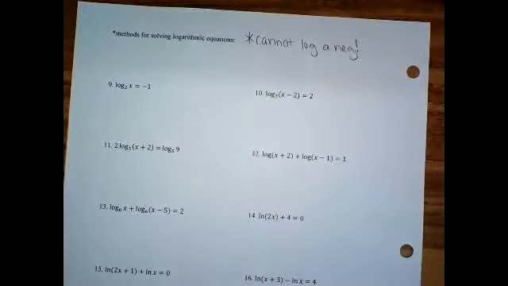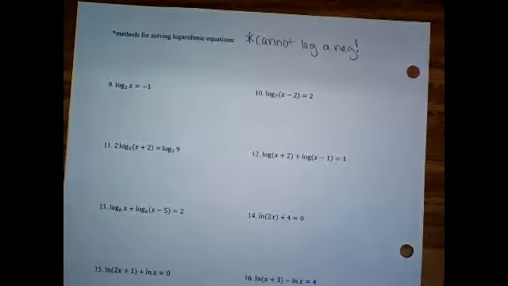Your answer can be negative, but if you plug it back in and you're logging a negative number, then you have to get rid of it. So just make sure that you check these. You don't have to really worry about checking the exponential ones, but these ones you're going to have to check. So here's kind of your methods for these.